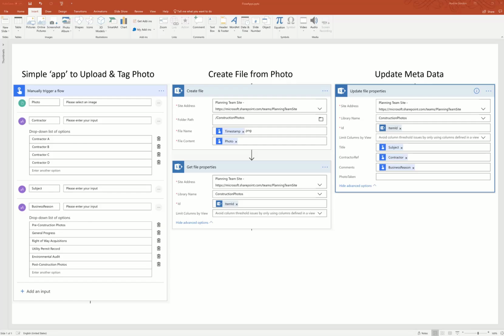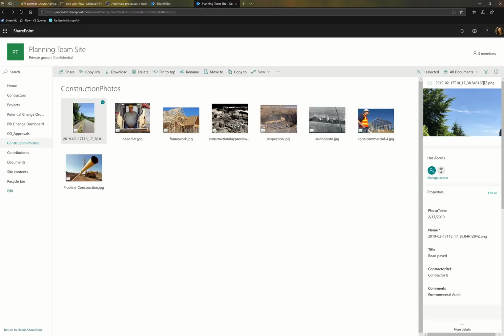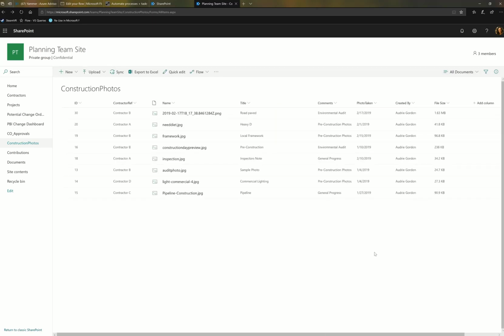And then what am I forgetting? That's it, okay? So I have 4 basic fields that when they click the button, this is what they're going to be asked first, okay? This enables me to collect from the end user metadata that I can push into my SharePoint site, right? So just going back there for a second, if I do a list view here, now in an app, I could actually use a filter that's just show me all the pre-construction photos. That'll be like a part 2, right?